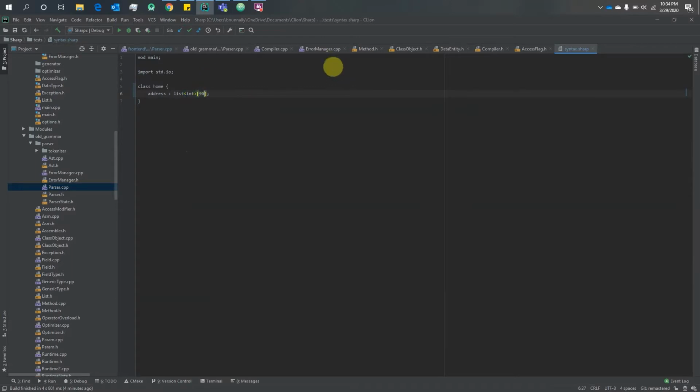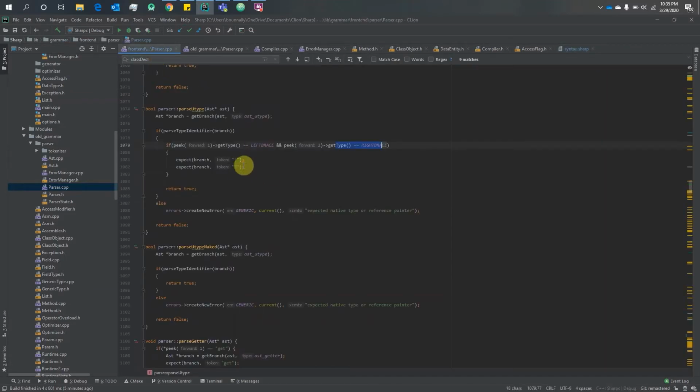So there might be a situation where you have something like that, and you just don't want to process that because this is technically an expression. So like if we did something like this, I mean, this doesn't make any sense, but let's say you had some variable here called my array, and you wanted to assign the address to my array at 90 at the index. So you just want to make sure that following the UType, you have direct left and right brackets.